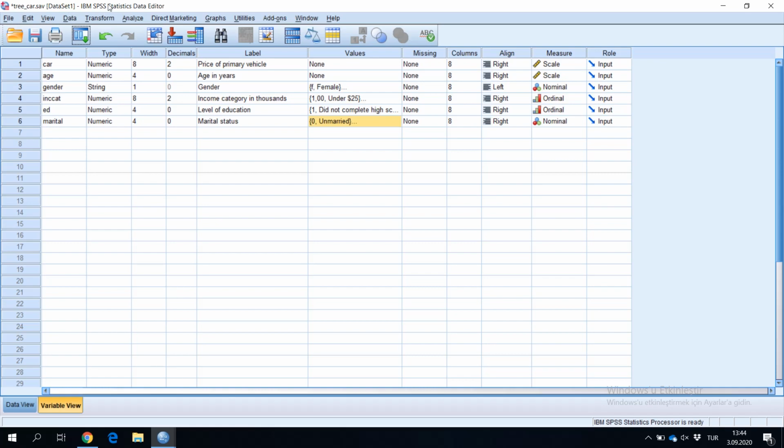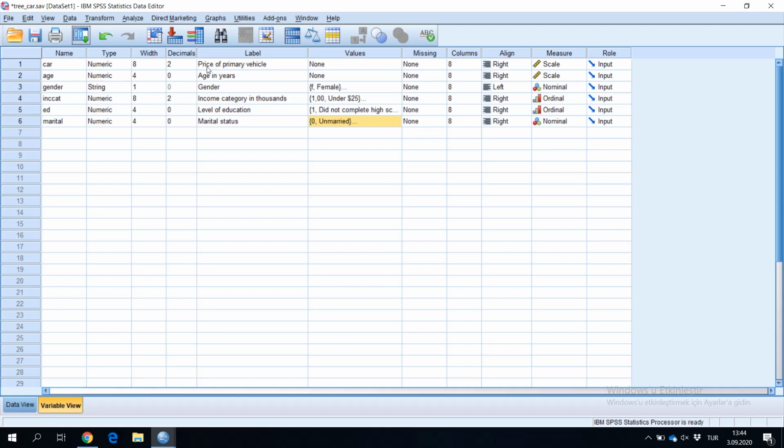Okay, to do one sample t-test analysis, when we look at our data sets, the 3 car underscore data set, we have scale, nominal, and ordinal type of variables: price of primary vehicles in a country based on $1,000, age in years, gender, income category.